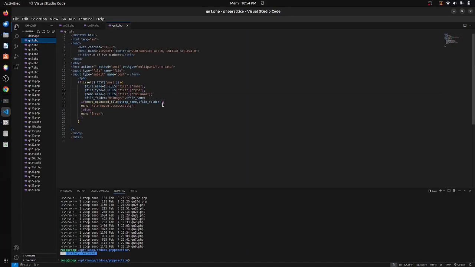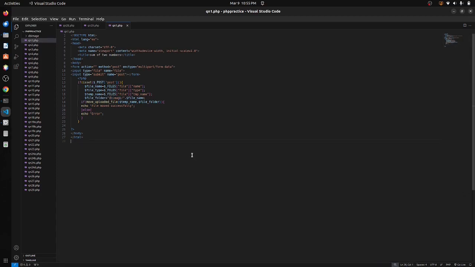This code simply takes a video or image file, and after you click the submit button, this code will get executed and the file you have chosen will move to this folder, db image, right?